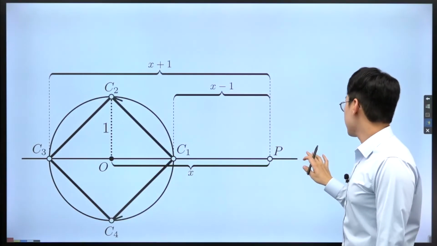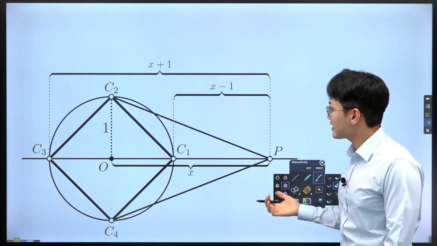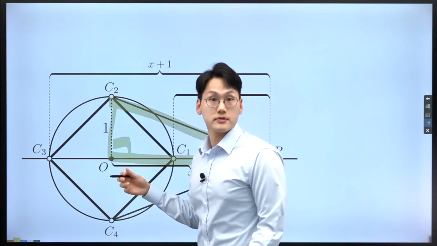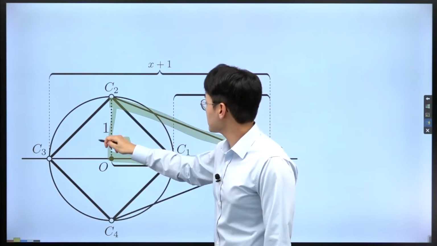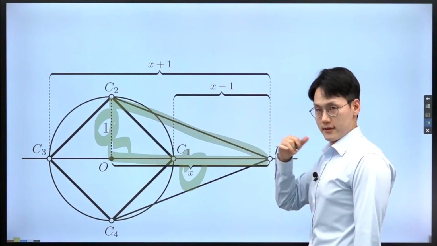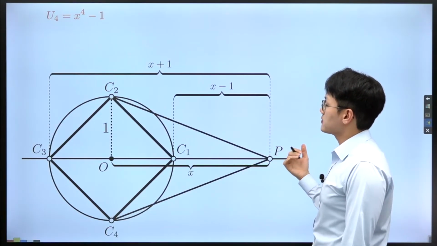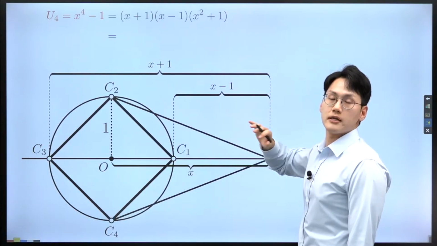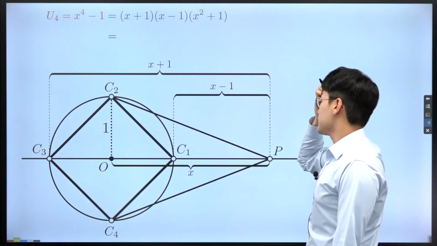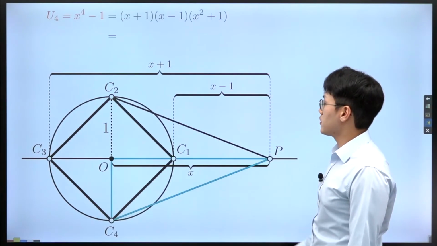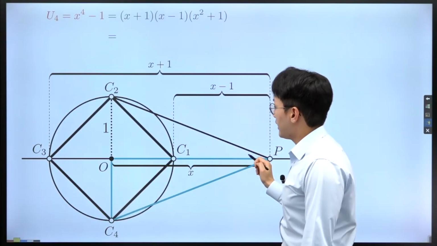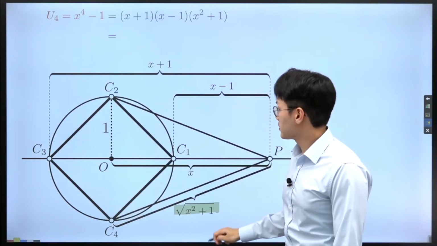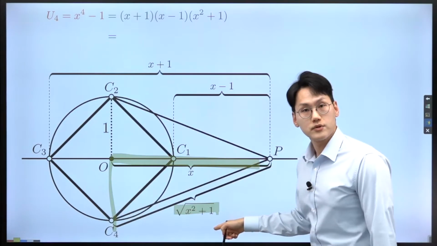Now let's try to derive the distance between C2 and P. In this case, as you can tell, we can use the right angle triangle and the Pythagoras theorem, because I've got the length of the height and the base. So that was already the factorization, but suppose I knew nothing about that and tried to use this diagram to derive that factorization. Now I've got this right angle triangle here, and the length here is the square root of x squared plus 1, because of the Pythagoras theorem, because this is a 1 again and this is an x.